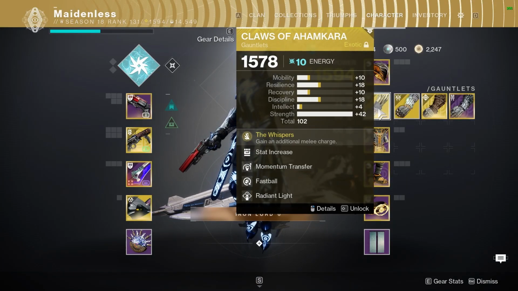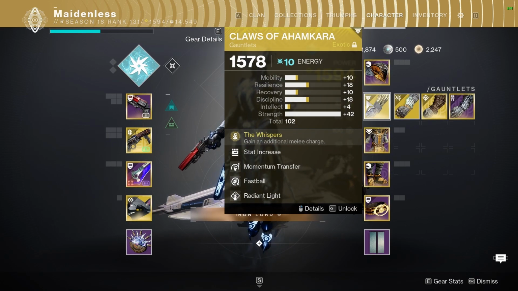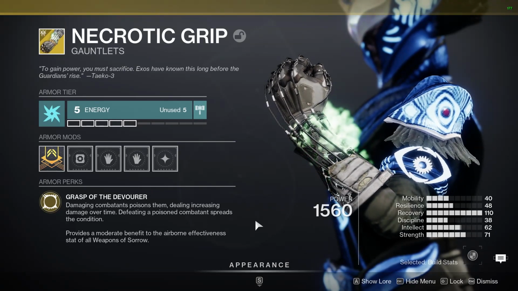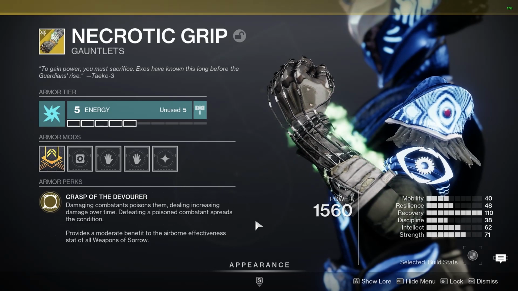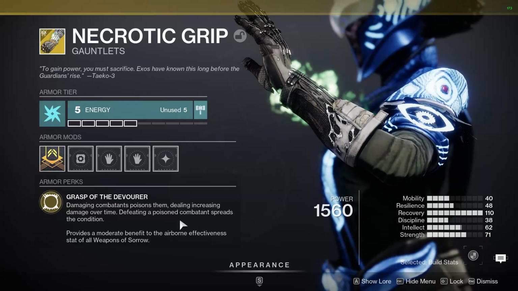Now that we went over the mods on the armor, let's go over some exotic suggestions. First, and probably my favorite exotic for maximum usage rate on the melee, we have Claws of Ahamkara, which give you an extra melee charge. The next one I suggest you try is Necrotic Grip. These have a pretty cool interaction with the melee, as when you do melee, it will one-shot regardless because of the exotic perk, Grasp of the Devourer.